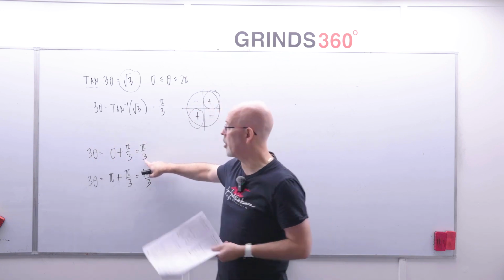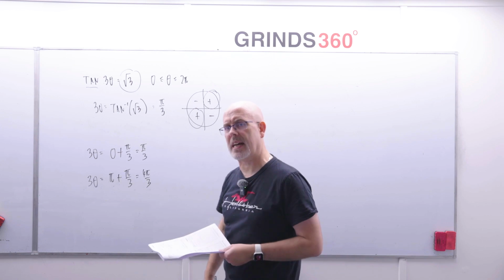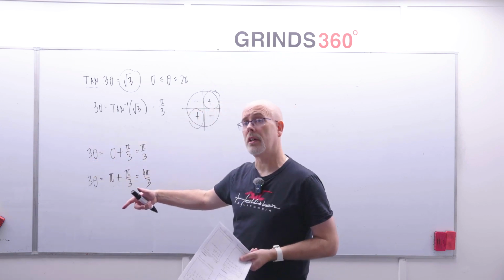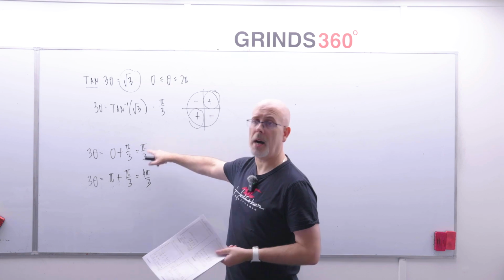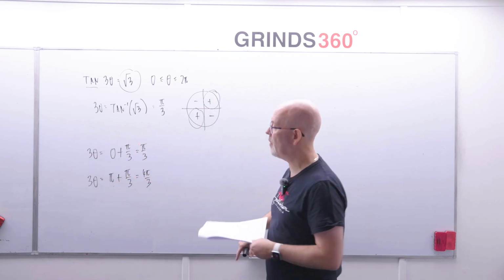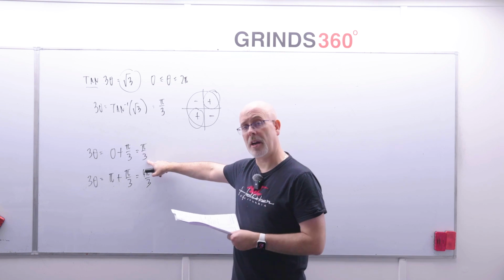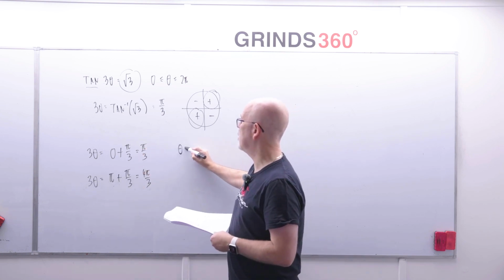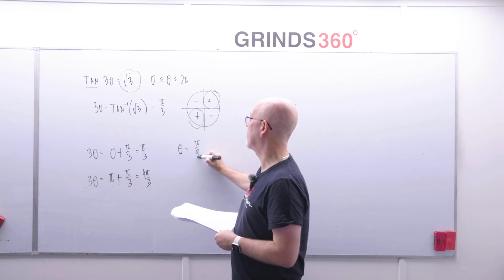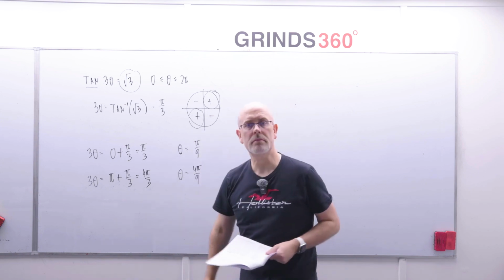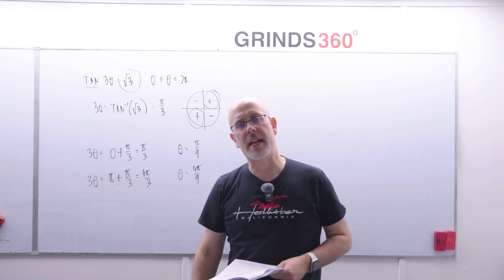Your calculator will do it for you. But if you want to save yourself a trip to Captain Casio, if I divide by 3, it's the same as multiplying by 1/3. So when you multiply by 1/3, you multiply the numerator by 1 and it doesn't change, and the denominator by 3. If you're dividing by 5, you multiply the denominator by 5. So theta is pi over 9, and theta is 4 pi over 9. So there's my two basic angles.